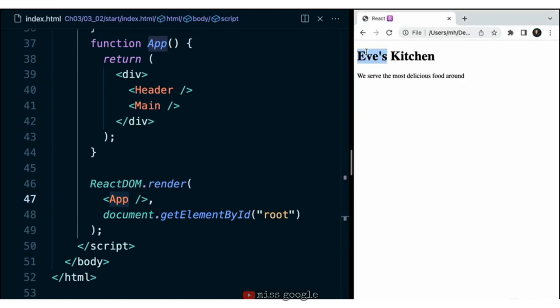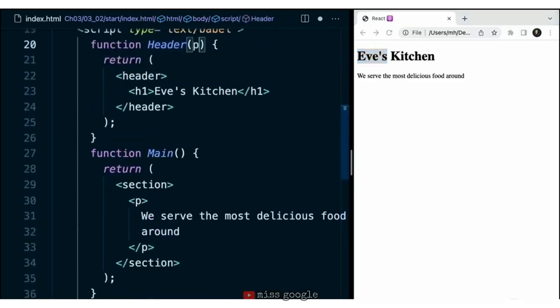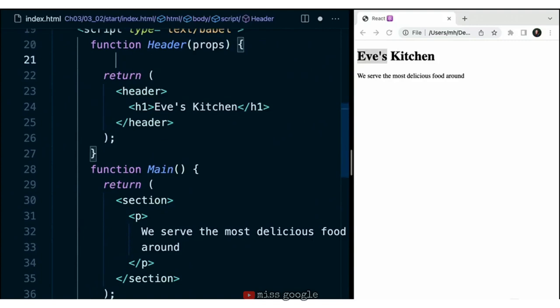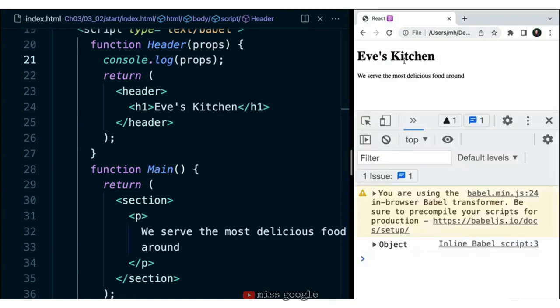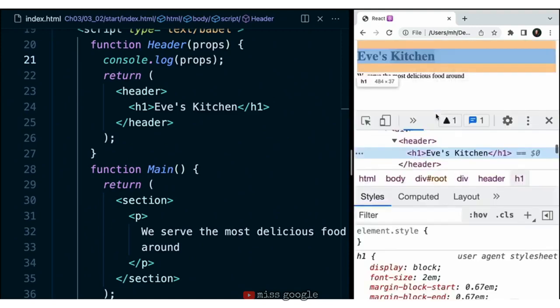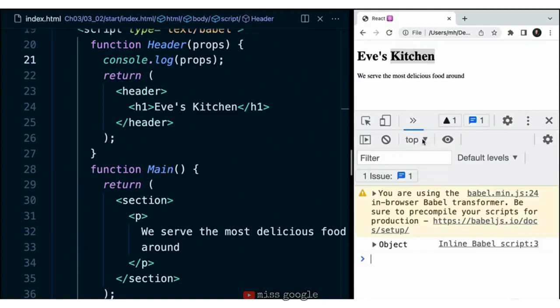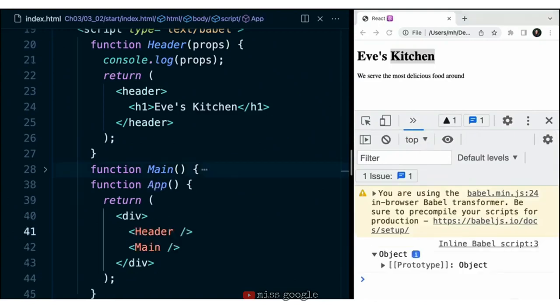To start, we're going to pass an object called props into our header function. Then, before our return statement, we're going to console log props to see what we get. So if we hit refresh and we open up our console, a couple ways to do that: Command Option J or Control Shift J on the PC, or you can right click, click Inspect, and then you'll get to the elements, and then you could go to the console. This is going to display an object. Right now, this object has nothing in it.